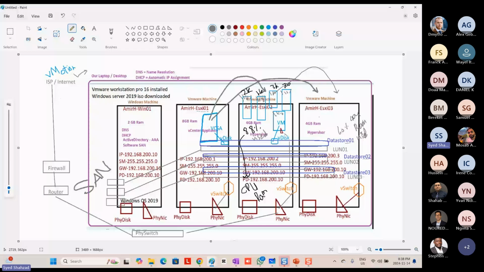The other way would be that while users are working here and the machine is powered on, you're able to move the machine from one slow performing hypervisor to the fast performing hypervisor. The user experience will be that, first of all, it will take a few seconds for the machine to migrate.